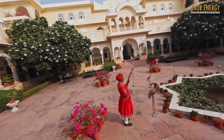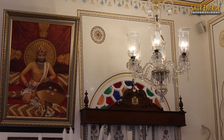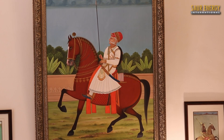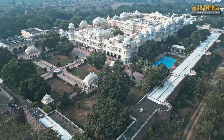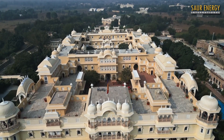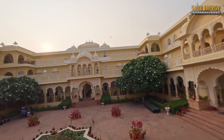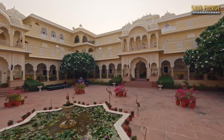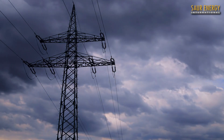Rajasthan, known for its palaces, has seen several of them transforming their properties into large heritage hotels, allowing visitors to relive the era of Rajas, Maharajas and Nawabs. One among them is the Nahargarh Palace, spread over several acres of land just opposite to the Ranthambore National Park. Heritage hotels like Nahargarh Palace have become popular sites for destination weddings and royal stays in the last few years. However, they have their challenges too. The palace has around 100 spacious rooms, a banquet hall, an auditorium, a dining room, an amphitheater, swimming pools and much more — all of these rely on massive amounts of electricity from the grid.